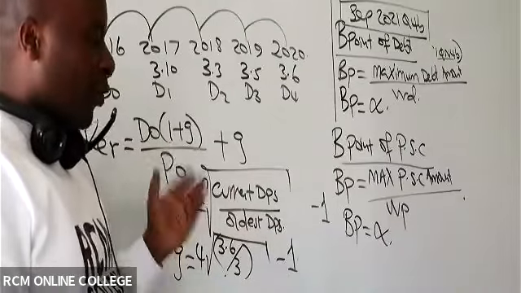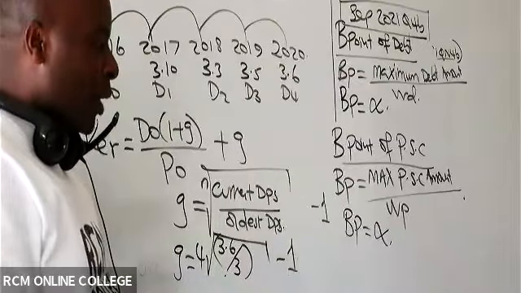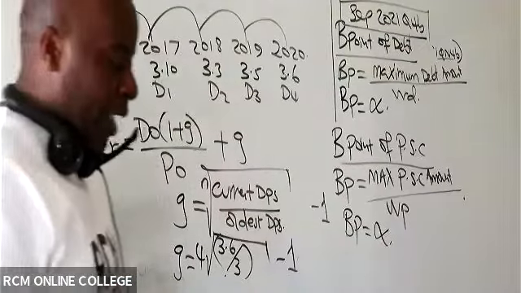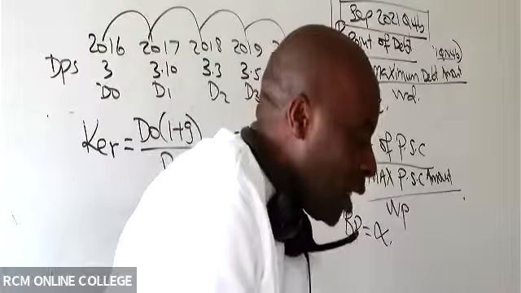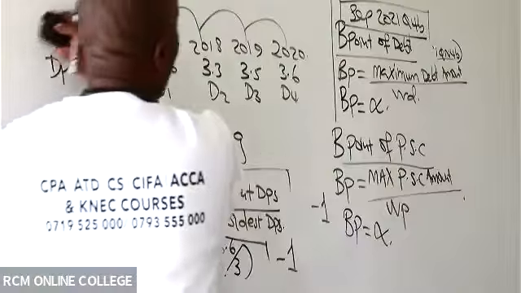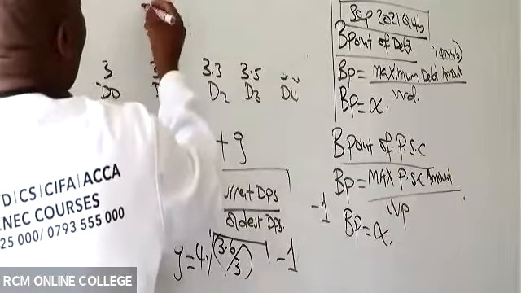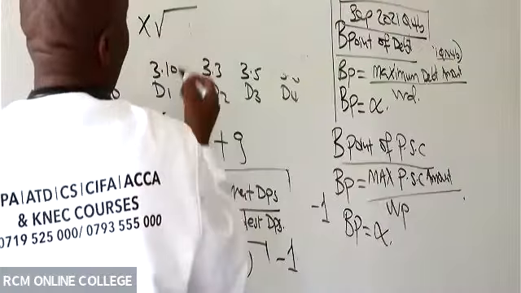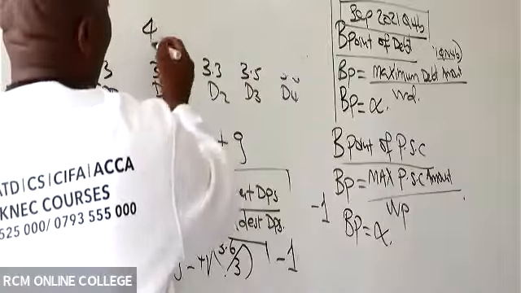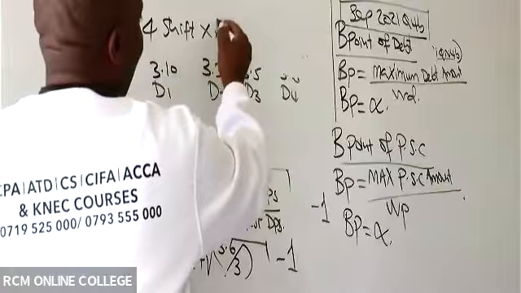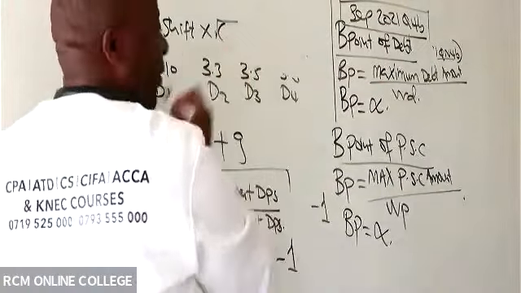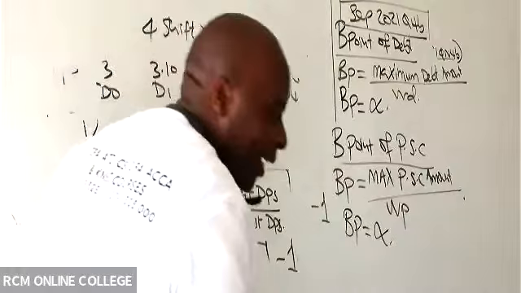Fourth root. In your calculator, you'll be able to see the X root. Please don't use the square root. Use the X root. You say 4, and then you press shift until you see that X root has come. Once it comes, you put this in brackets always.